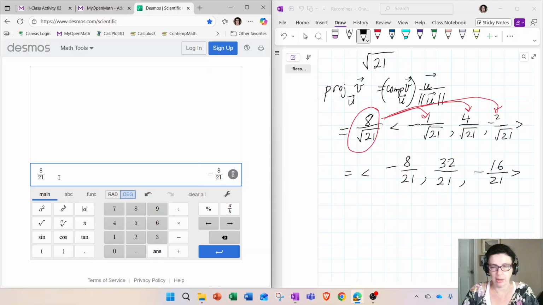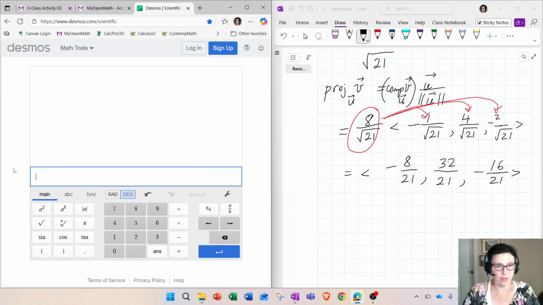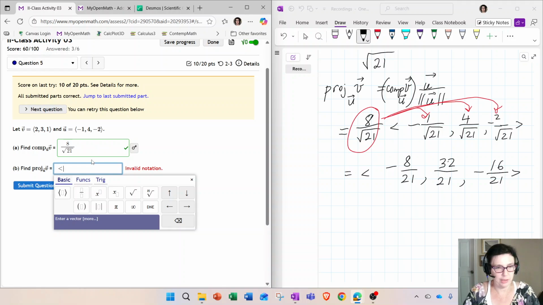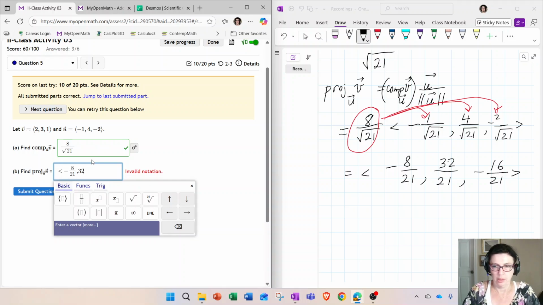So that's going to be the same. I don't think any of these are going to be reducible, right? So like if you were to try this, it's just going to spit out the same thing, right? If you try that. And same thing with the other one. But generally speaking, just beware of that because it counted as wrong if you did not reduce it. In my case, that's not a problem. Okay, so let's just put that and see if that's right.